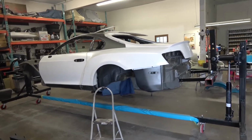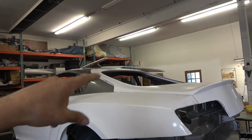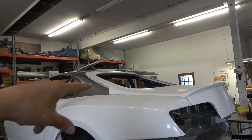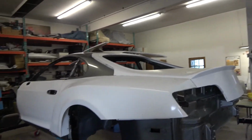So we're going to get set up here and see if we can mount those. I've got to get this ground off first. So I'll take that hatch off and then start doing the grinding so that we've got a good contact surface where we're going to bond it, a bonding surface. Same thing on the other side. I'll take this hatch off and then we'll start getting some B pillars on.